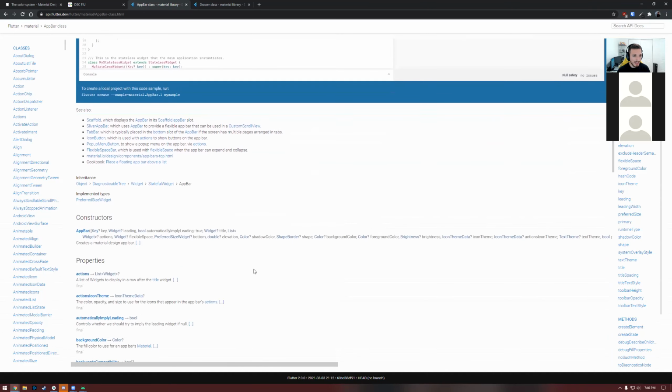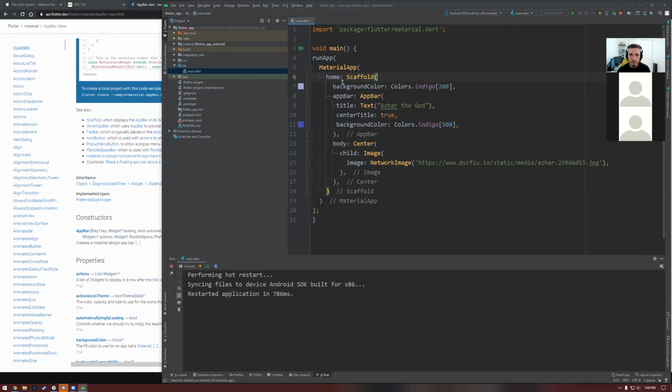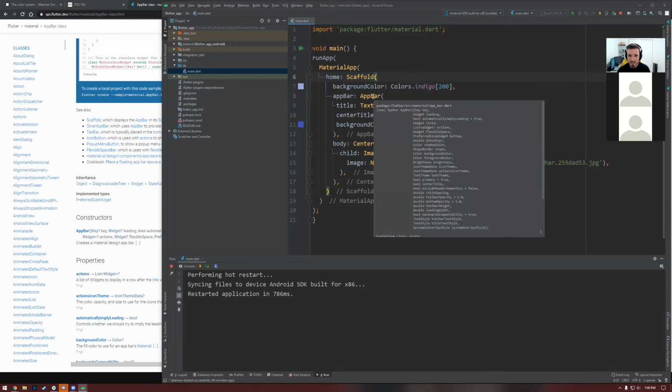If you were to scroll down, every section within this flutter.dev site will have the constructors. So basically what you need, right? The app bar takes a widget, and from there you can see what else you can build. Here we have an app bar, which takes the app bar widget. And within here, you can see the different properties that you could add to the app bar itself. We've already done background color, for example. And if you notice here, it'll tell you what it takes. So we have background color, and it takes a color widget.